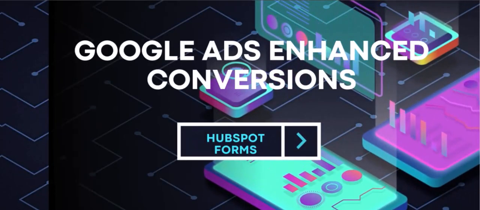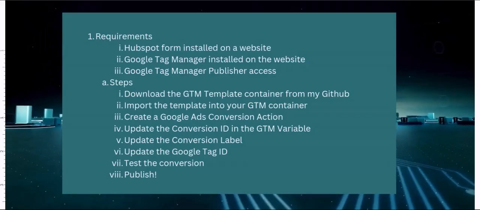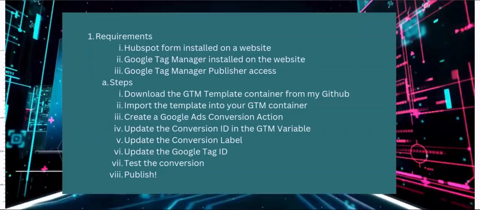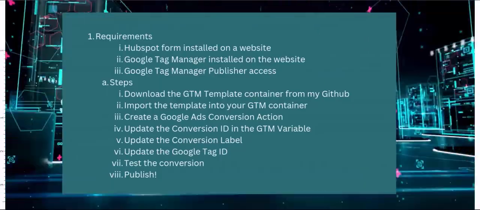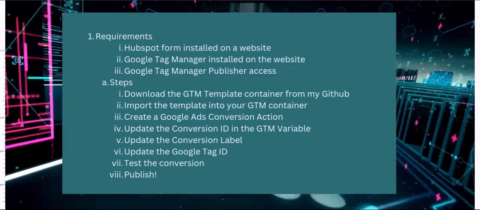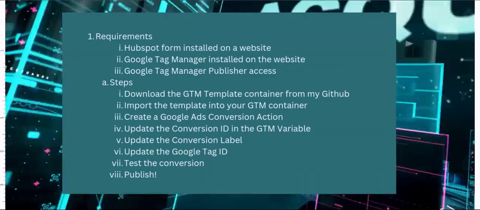In this video, we are going to learn how to track Google Ads enhanced conversion with Hubspot forms. The requirements are a Hubspot form installed in your website, Google Tag Manager installed in the website, and you should have Google Tag Manager publisher access. Are you ready with these requirements?